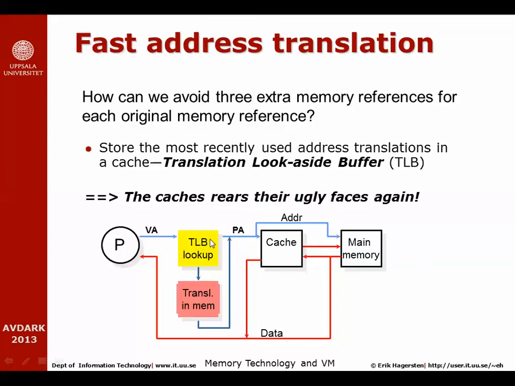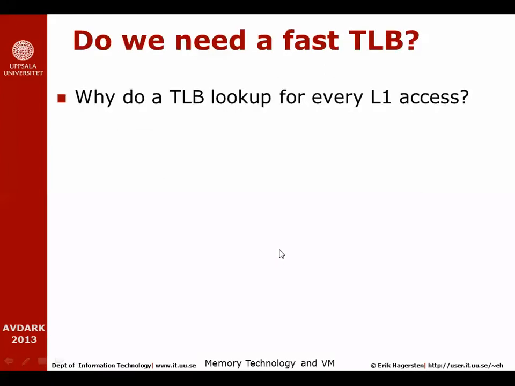We don't have to make 3 memory references each time we would like to read a piece of data. Instead, we can just do a cache lookup to go from virtual to physical. And once we have the result of that lookup, we can start to access our cache. But still, we have put some extra work on the critical path. We spent quite a lot of time understanding how to make very fast caches, and now we added some extra translation mechanism on the critical path to that cache. That doesn't look pretty. The question is, do we really need to do a TLB lookup for every L1 access? Or could we do something different?